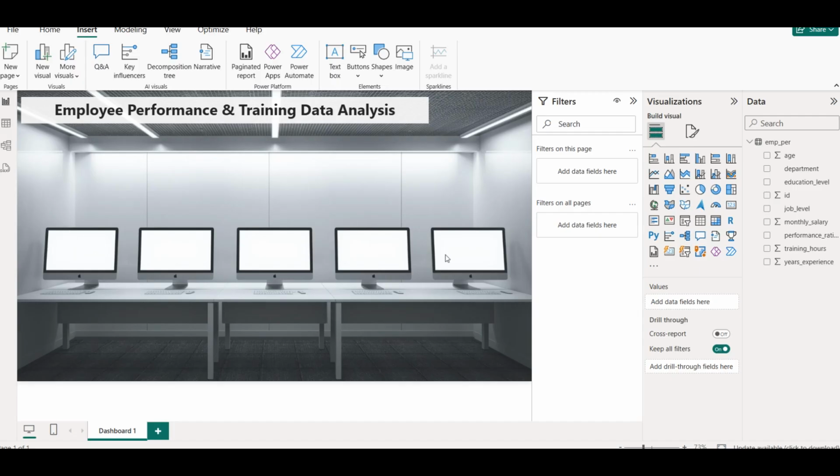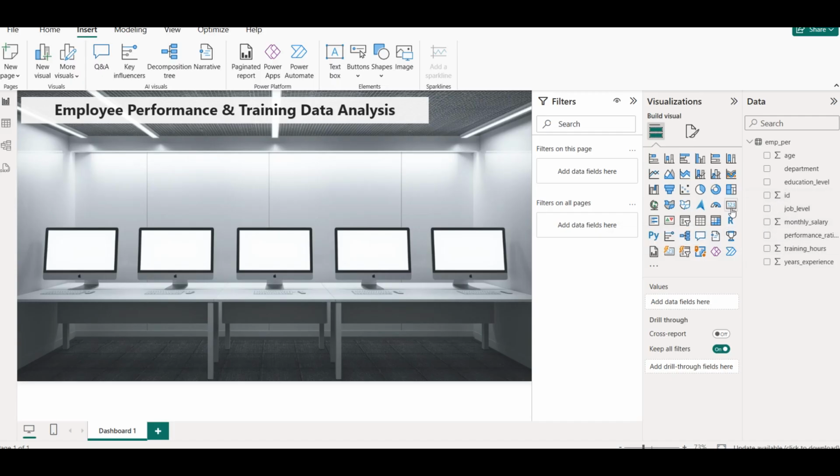The idea is to put KPIs here in these monitors. That's why I have kept it blank. So if we start from the top, first is ID, because we have to count how many employees we have in this data set.